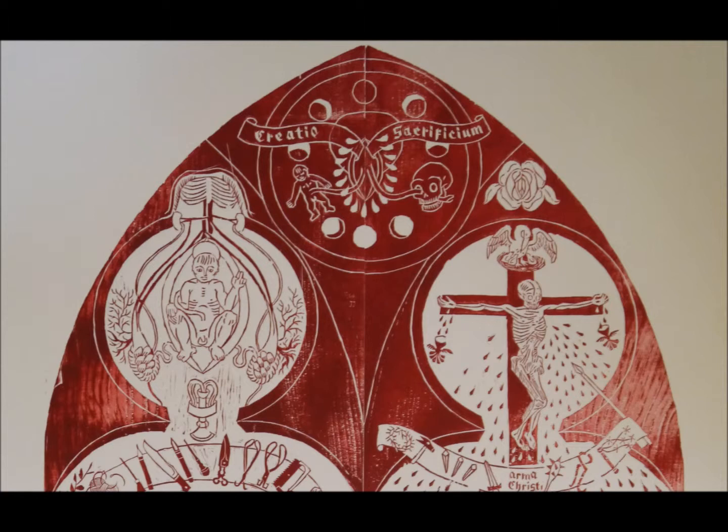Now, carrying on with the print, on the left side there is a circle where we can see Jesus as a baby, and it's inside the uterus, and we can see the ovaries at the sides. This represents creative power in relation to vaginal symbolism. And on the right we can see Jesus on the cross, and I've represented it as a skeleton to emphasize sacrifice and death. And at the top of the cross we can see a pelican, which is a medieval symbol associated to the crucifixion of Christ and the sacrifice, because at the time it was thought that the pelican with its own beak would make a wound on its chest to feed its offspring.